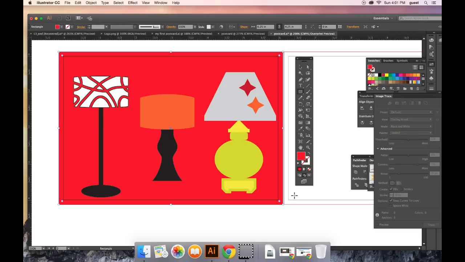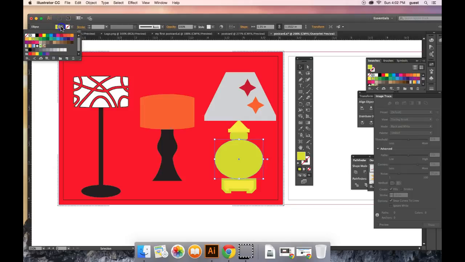Okay, so now we're going to use the Draw Inside mode, and we're going to learn how to draw a shape inside of another shape. So we're going to go to the Selection tool, which is your V key. And then what we're going to do is go to the Draw Inside tool. Okay. And this will allow me to draw within a selected object only. Okay, so what I want to do is I want to select this ellipse over here on the part of the lamp. And so every shape I create now will be drawn inside that selected shape.